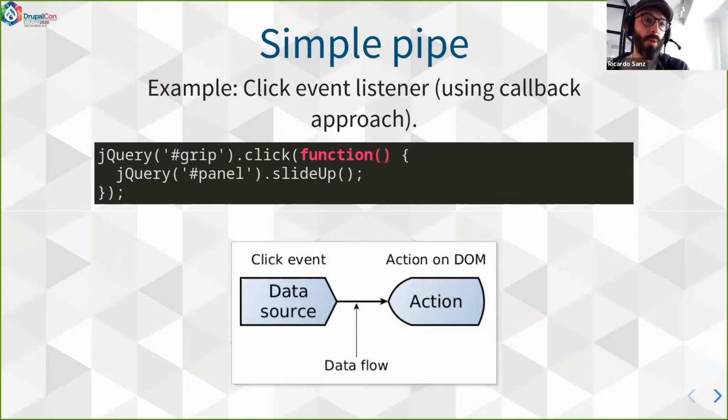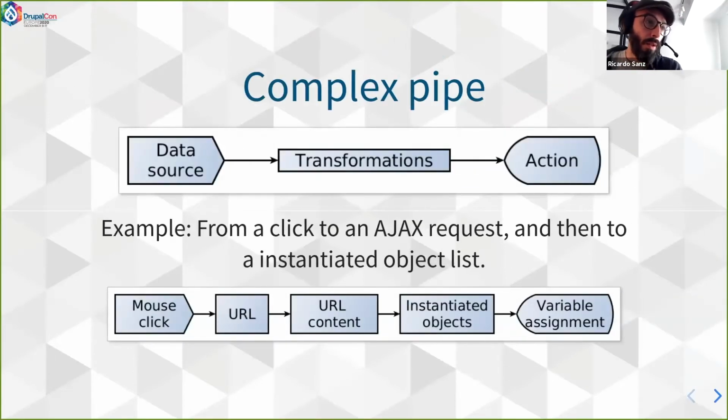And what would be a complex pipe? This is a complex pipe. It's a pipe with transformations. The pipes with transformation are the interesting ones. For example, the transition from one click to a list of objects loaded from a service. In this case, at some point, the user clicks a button, and that click becomes a URL of an endpoint of a remote service. For example, let's say a competition's classification data: athletes, score, nationality, name, etc. That URL then becomes the data contained in that URL using an HTTP request. And that content probably will be a JSON.